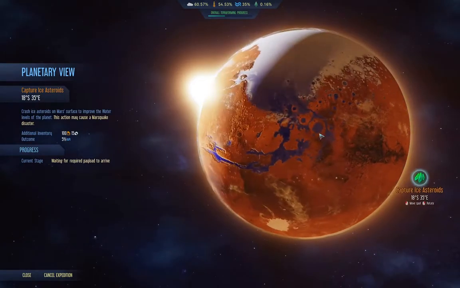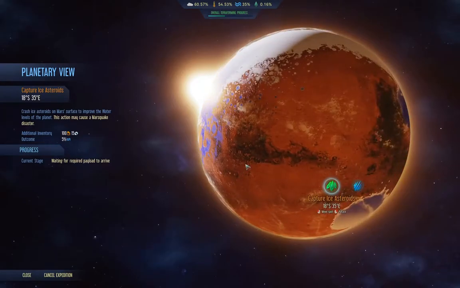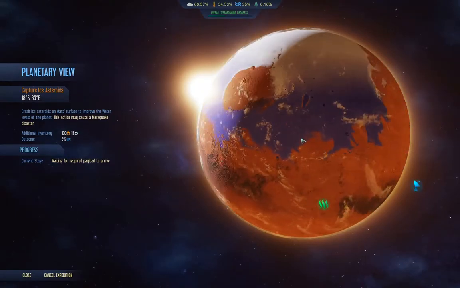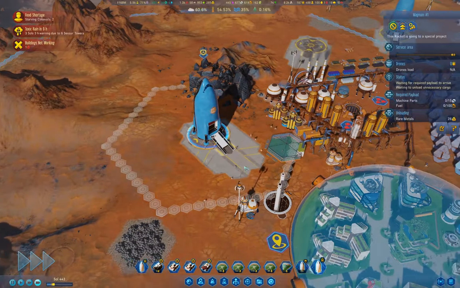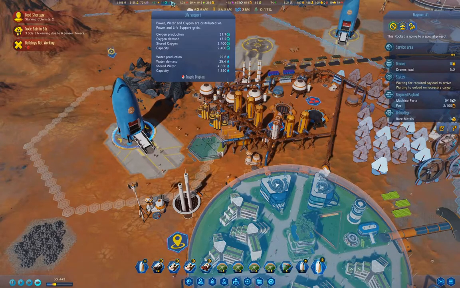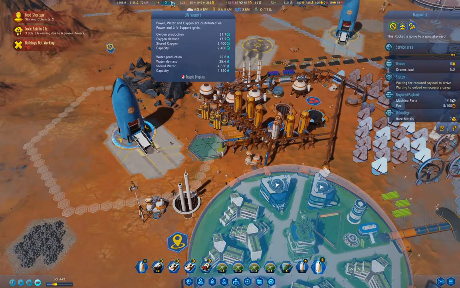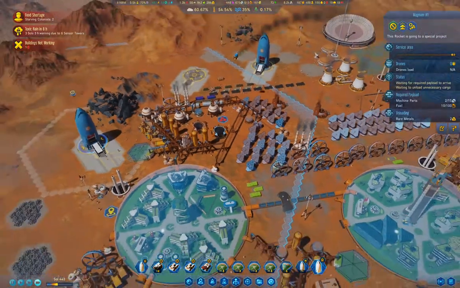So note that we're seeing water appearing on Mars. And the ice is retreating, right? So, yeah, it's kind of cool, isn't it? That they put that amount of attention to detail into things. Now, water production 29, water demand. Why is it... well, anyway.